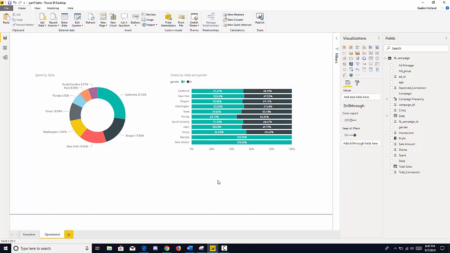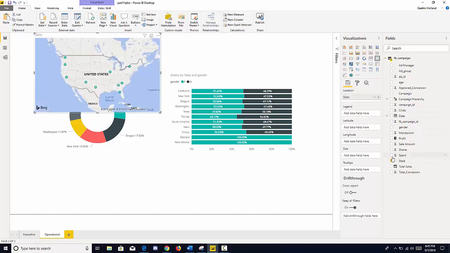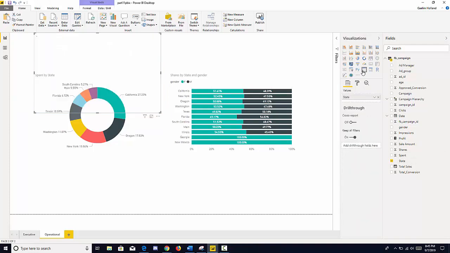And now let's add a table with all our metrics because we know this is an operational dashboard, so we can have a lot more metrics to deal with because it's a drill down. So state, and the first thing that's going to happen is the map. And then this, so I'm going to change it into a table.